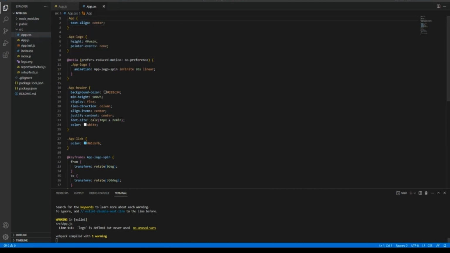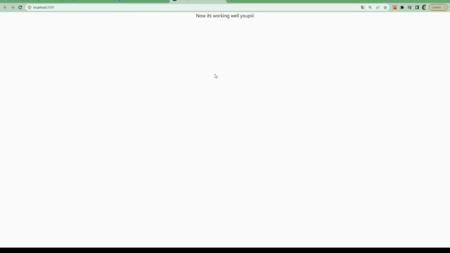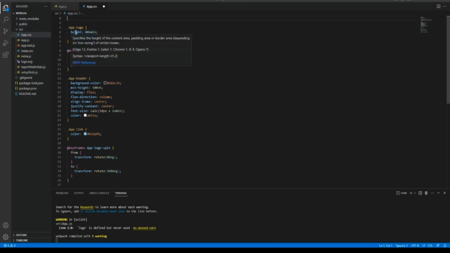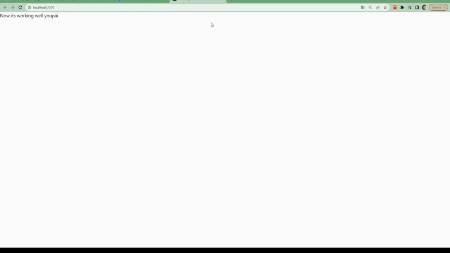That's why we have this center right here. If I remove this and save, see, it's no longer in the center. It just came out normally.